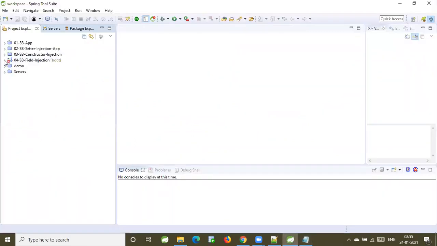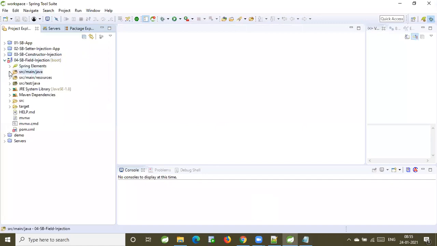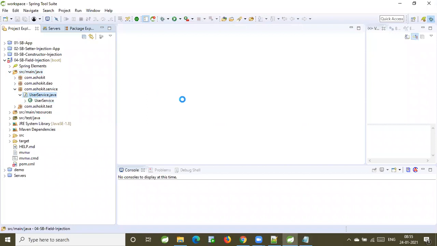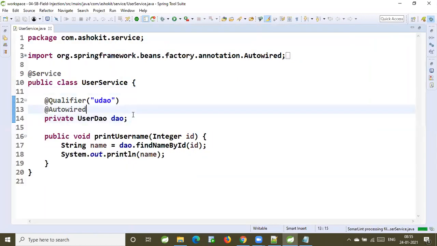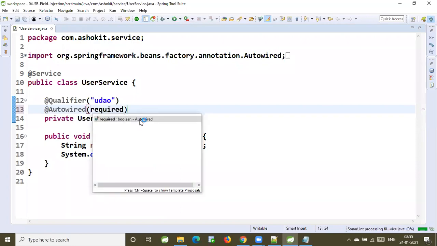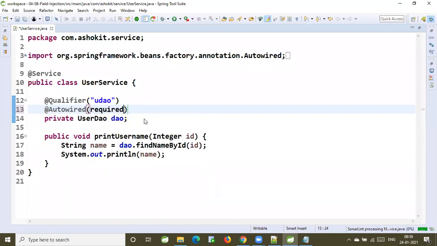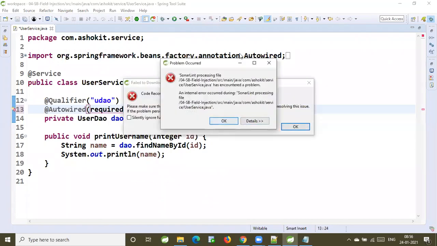All right. One more thing, when we go for this autowiring concept, the @Autowired annotation will take a required attribute. That required attribute will tell whether the dependent object is mandatory or optional.